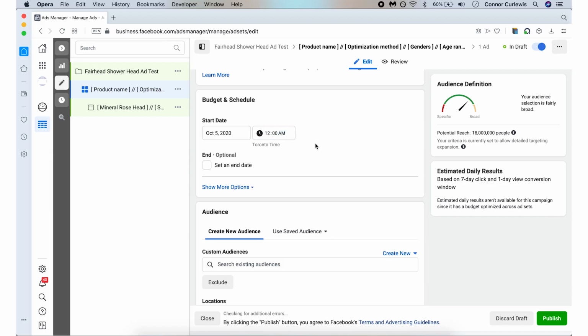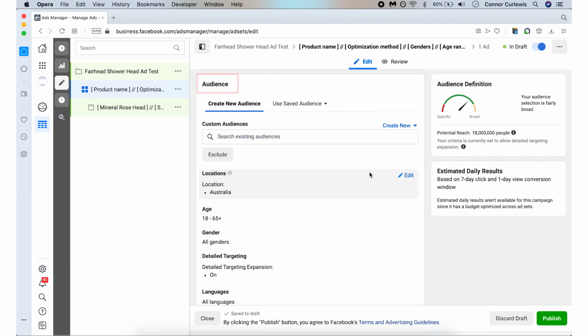Whichever locations you've chosen, that's going to be when it starts your ad. So always go for midnight tomorrow. And for the end date, you can either choose a date or just keep them going ongoing. I guess that's a personal preference depending on how often you think you're going to be checking back on this.